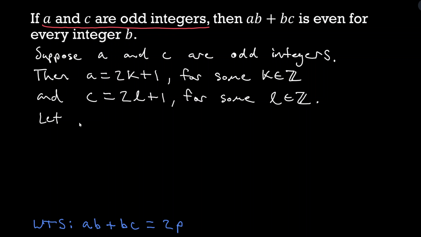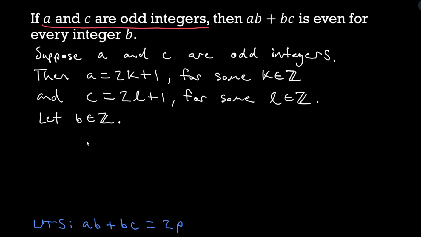Because we're about to use b, and before you just introduce stuff in a proof, you typically want to introduce it in a formal way. Let b be an integer, rather than just going straight to, well, then ab and bc is this. We want to say, what is this b thing? So let b be an integer, and now we can think about what is a times b plus b times c. All right, so what is this?